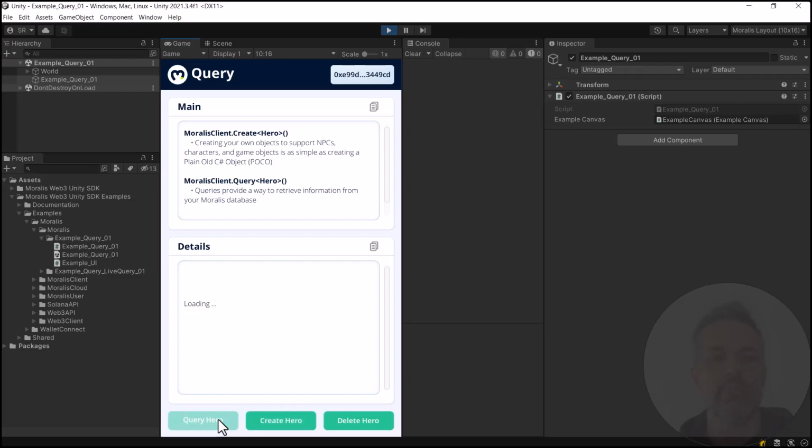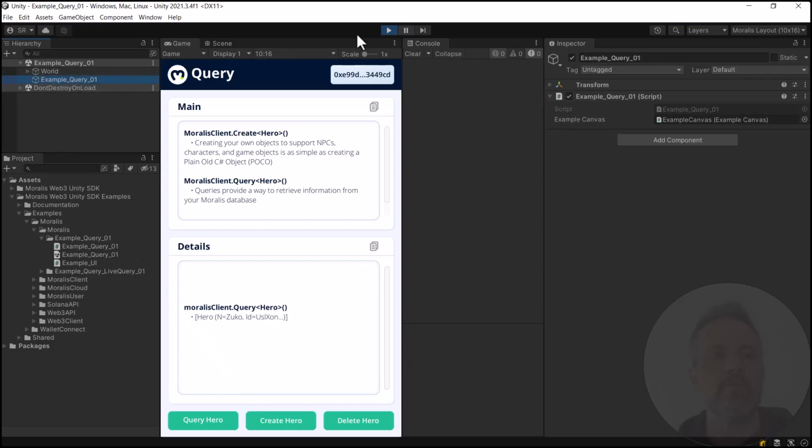So I'm going to go ahead and query. It's calling the backend, and it's getting all the hero objects that persist for this particular game. Now, hero is a custom object, and I've created those two elements that are there. If I create another one, we use the create method, and then if I query again, we see we have a third option. If I delete one of them, it will delete one particular ID. I think it's just taking the newest one off the stack there, and then I'll query again. Now we have two, and I delete again. So this fits into Moralis as a way that you can do database-like functionality all from C# without any backend setup. It's really elegant. Let's take a look at how it works.